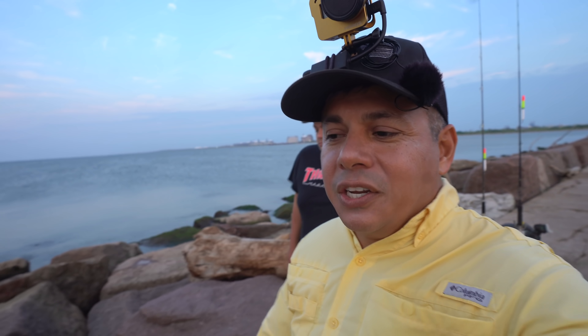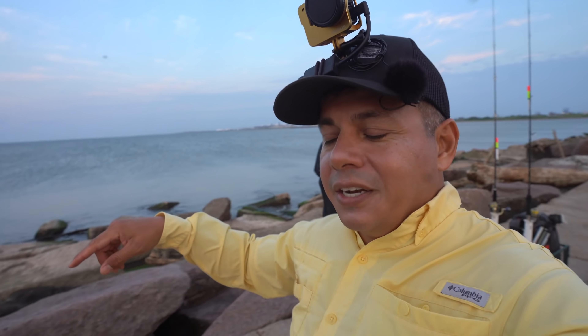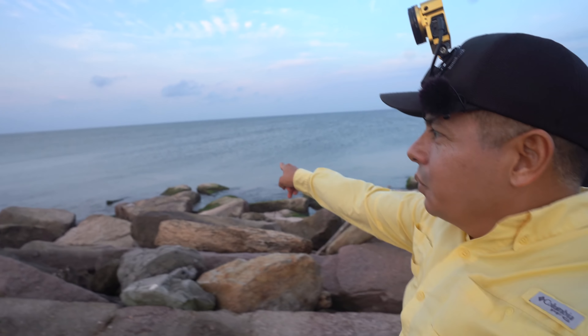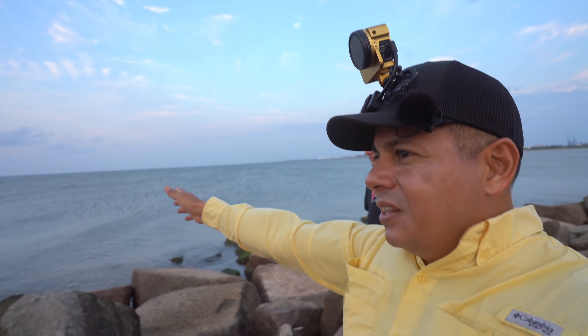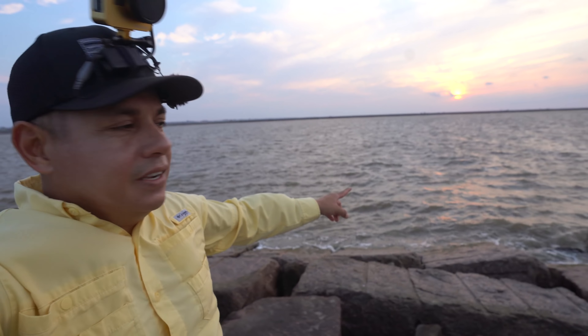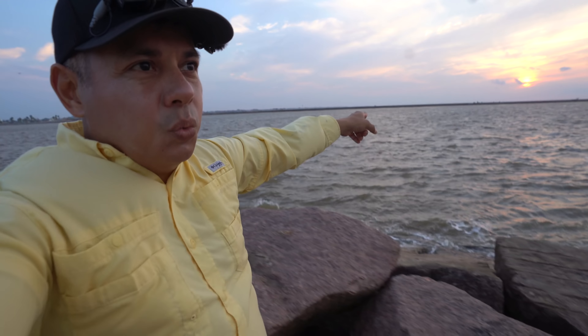A lot of y'all ask me what is it that I look for — it's pretty simple, it's the wind direction. They're coming in out of the northeast, and the way the jetties lie, the south one, the Cantana jetty, is going to protect us. Take a look right out here — you can see how calm it is towards the west side. Now this is the channel, that's the east side — look how rough that is. Plus when we cast out, our corks are going to have to fly through this wind, you're casting into the wind, that's just really tough. Plus it's going to blow your cork back towards the jetty and your chances are really good of your line getting stuck up in the rocks.